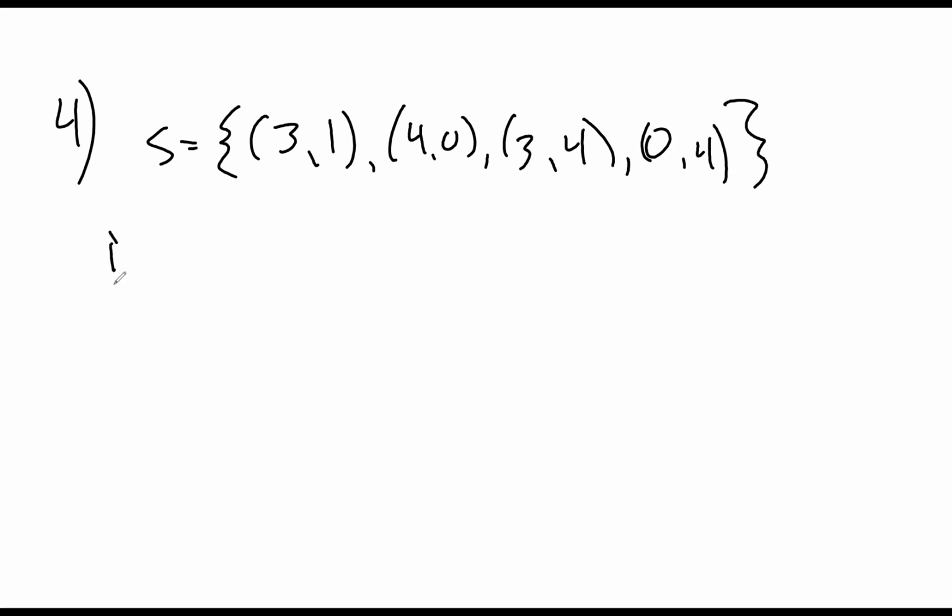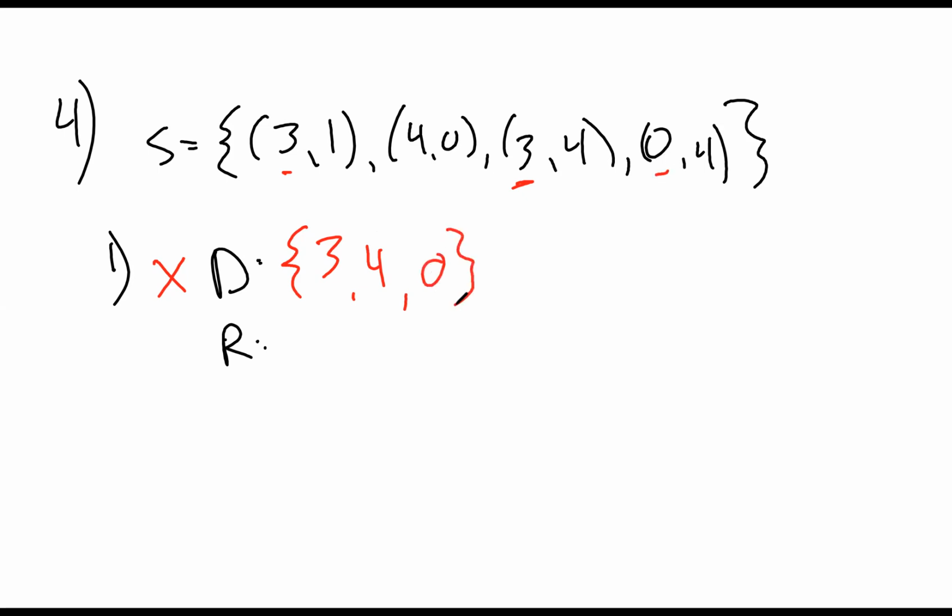And step number 1 asks me for the domain and the range. You know, we can't overthink this. When we first talked about domains, the domain is which value? X. And so I'm going to look through here, and I'm just going to list the X's. So I have a 3 and a 4, and oh, hey, look, another 3. Do I have to list those numbers twice? No. And then I move on and I have a 0. Okay, so there's my domain, those 3 numbers.